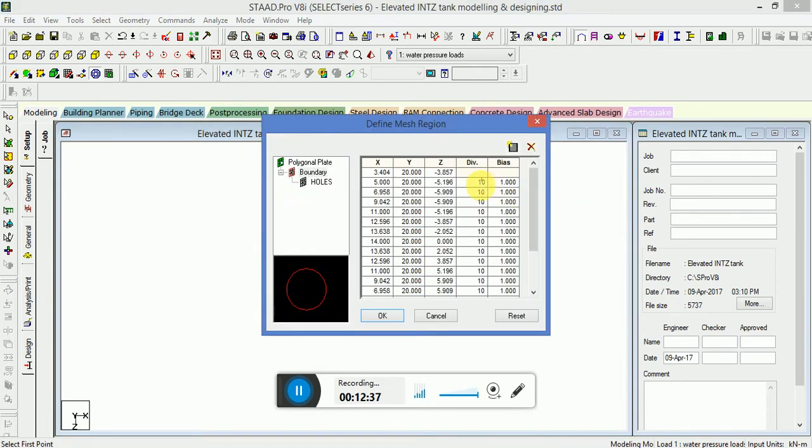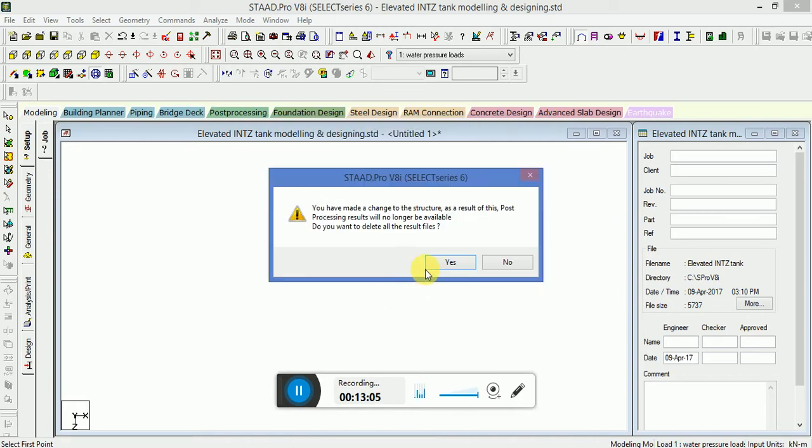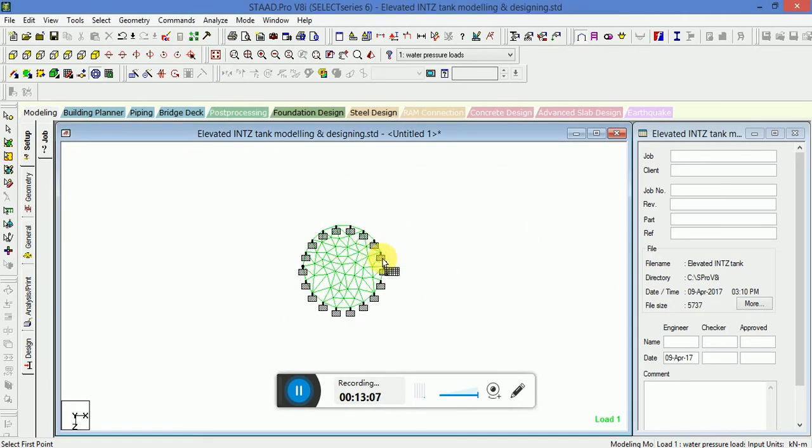Change these divisions to 1. Check that all the divisions should be 1. Click on OK. Yes.